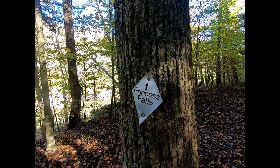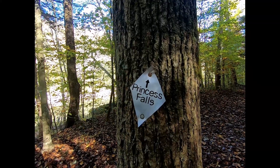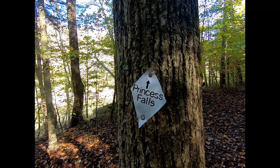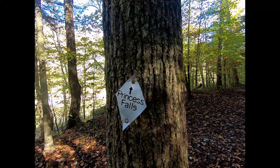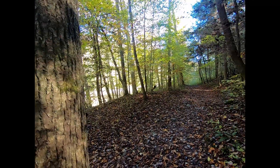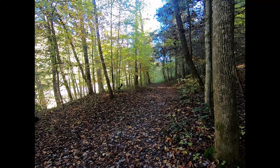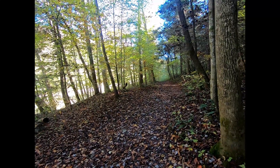We've come a little further down the trail. Be sure to look out for these — little white diamonds that they've put on the trees that show you the way to the falls. Because as you saw back on that sign, this is really just marked as the Sheltui Trail. It doesn't say anything about Princess Falls on the main signs. So the trail goes out ahead of us — let's follow it.